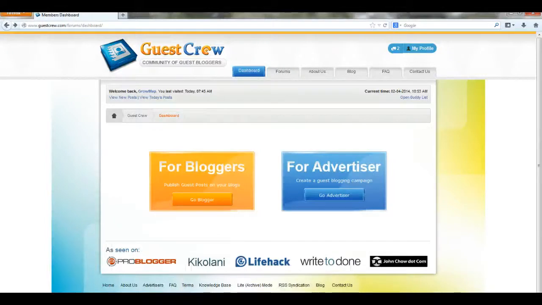Guest Crew is the only blogging community that allows bloggers to list blogs they do not own. If you are a regular contributor or guest blogger on other sites, you can list your authorship to accept posts for those sites. Guest Crew has been used to place content on sites like Huffington Post, Examiner.com, Forbes, The Wall Street Journal, The New York Times, and Business Insider, according to the owner.